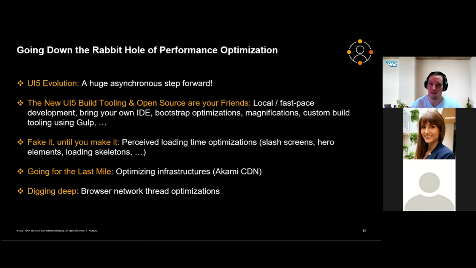But then to really get out the last second, getting a sub-second bootstrap as we now achieved, really takes you down to optimizing the infrastructure components, like going for Akamai, for example, to deliver the static assets, but also digging more deeply into something like network thread optimization of the browsers, favicon optimization, because this also blocks the network thread, and stuff like that.